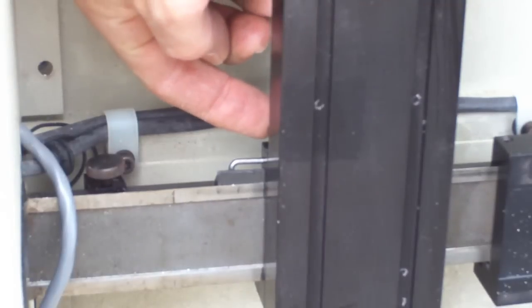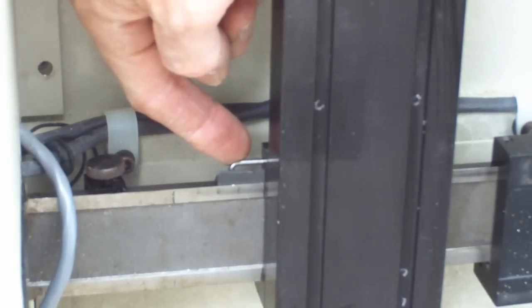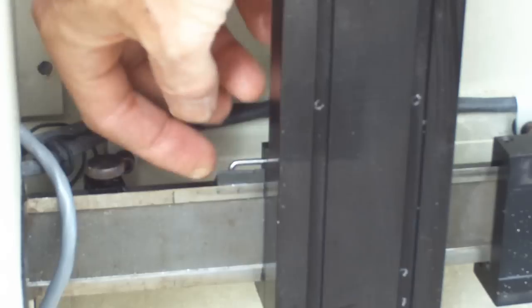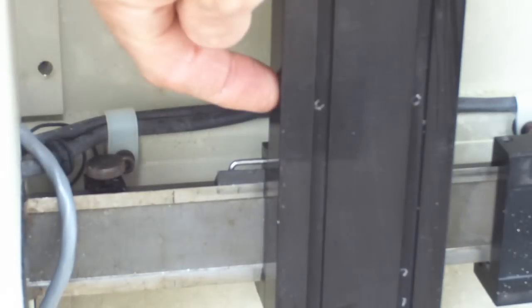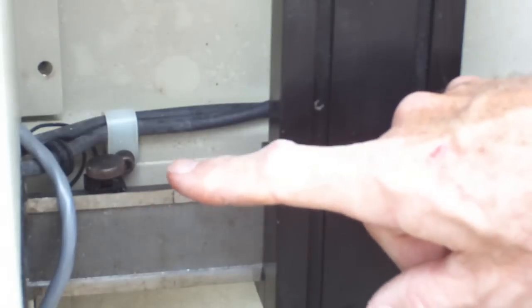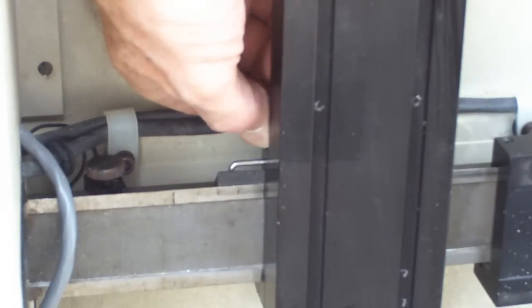There's a set screw right here which you can't see which holds that piece of bent steel which fits into the gib. That's the gib. Now when you loosen the set screw and then you move this, it rides up on the gib this way and gets too tight. And when you go this way, it gets too loose. So this is what holds the gib in place once you adjust it. And it was trying to loosen this to get the thing to work actually was making it so it was over tightening. Interesting.